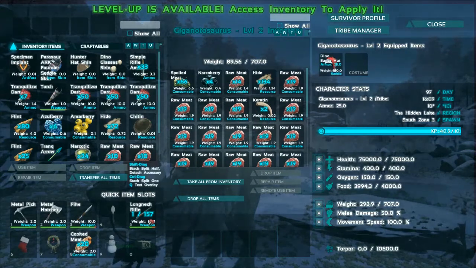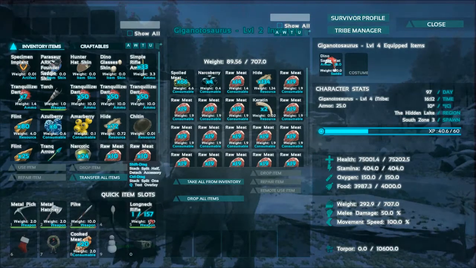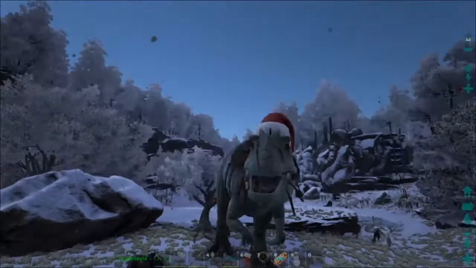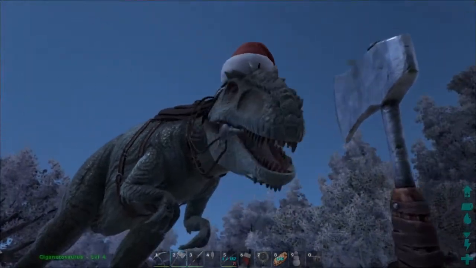Melee damage is only 50%. Let's increase his stamina. Oh, okay. And his health, I guess. Screw it. It's so cool. Look at this way, buddy. Alright. That's pretty sweet.